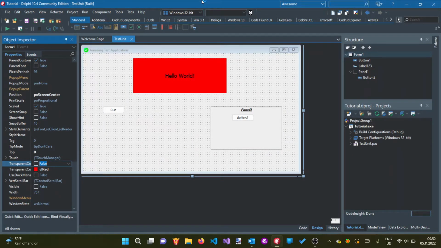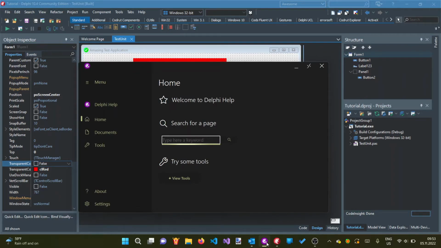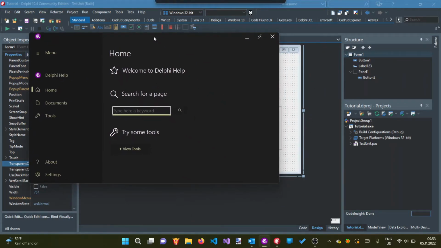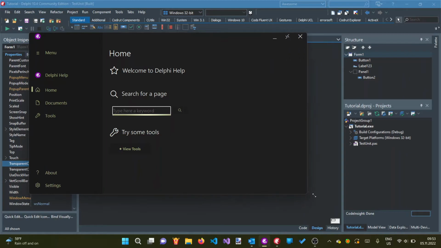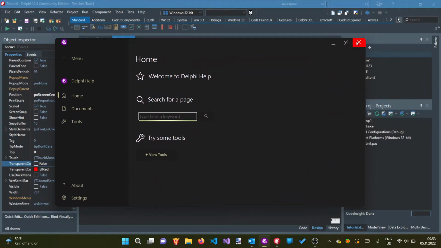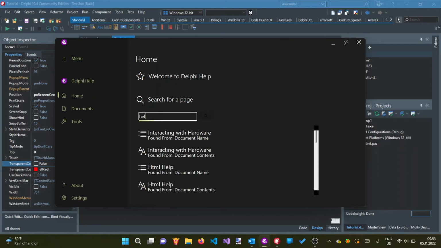But you can still make Delphi programs look nice by creating your own components and using the custom title bar I mentioned before. For example, Delphi Help. This is a coding database that I made for myself in Delphi. And here I keep all my information for how I want to program. So you can see this looks very modern. It has buttons, search. I can search for hello.